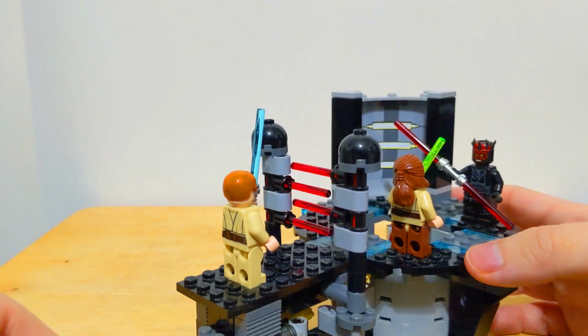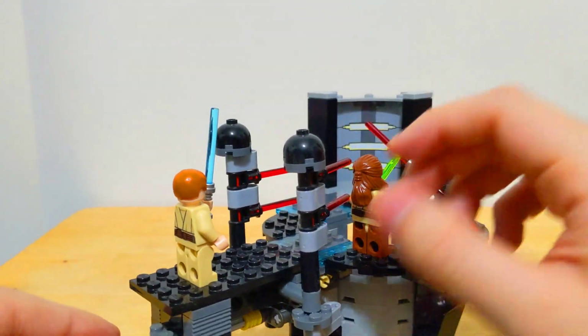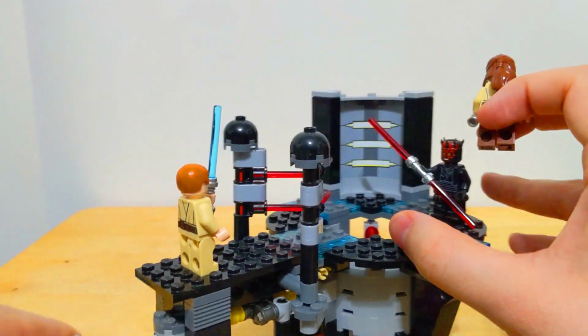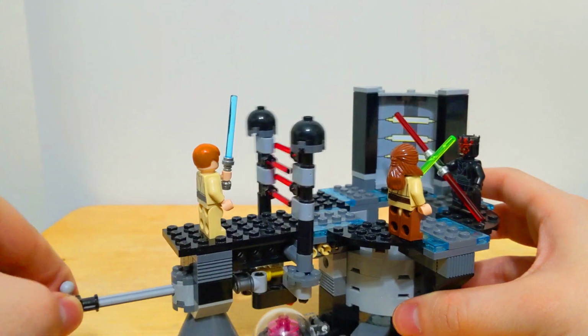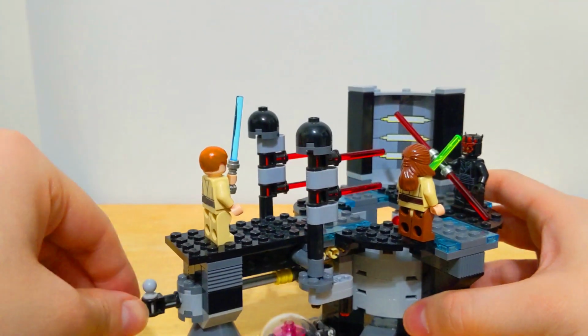But anyways, back to the set. If you actually push down on this, it opens it up. Well, assuming Qui-Gon isn't in the way, it opens all the way, and then you just put it back and it closes. So pretty cool feature they included here. Obviously you can see down there, it uses a lot of Technic pieces to make this work, as most mechanisms used nowadays in Lego.